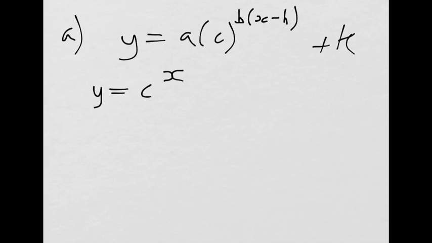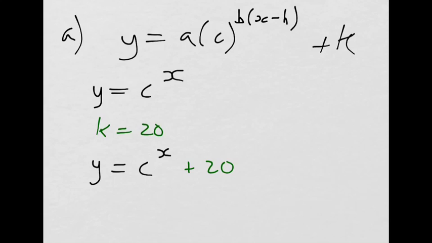Okay? So one sentence I want you to pay attention to is it's in a room with an air temperature of 20 degrees Celsius. What parameter would that be? Or would that be C? K. Why K? So that's vertical translation. It's a vertical translation, but why would I care about translating this thing 20 units up? Because it's not going to naturally go below room temperature in the room. Exactly, right? I have a cup of water and I put it in a room. It wouldn't make sense if that cup of water got colder than 20 degrees Celsius. So it's independent. Right? So the temperature that it's going to be cooling to will be 20 degrees, the temperature of the room. Right? It's not going to get any colder than that. Okay, so we've got our first transformation, K. So K is 20. So we've got y equals c to the x plus 20. Good?